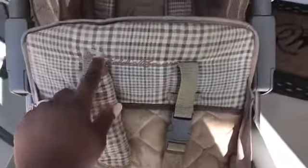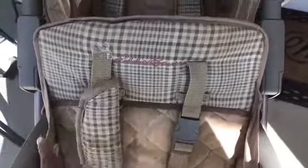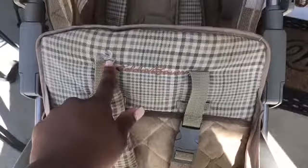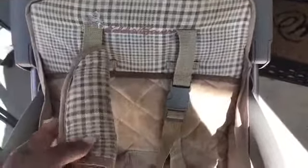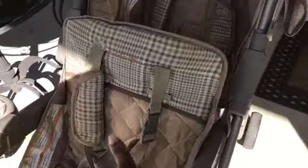The only thing that I found wrong with this was that the strap up here was broken, but I just easily fixed it with a hot glue gun and I reinforced it. So it is pretty strong. So my 9-month-old rides up here. I probably will at some point run a stitch over here with the sewing machine. But other than that, it was great. It's just missing one of the padding on the harnesses, but not a huge deal, not a deal breaker. This front seat does not recline at all, but it's still pretty comfy.